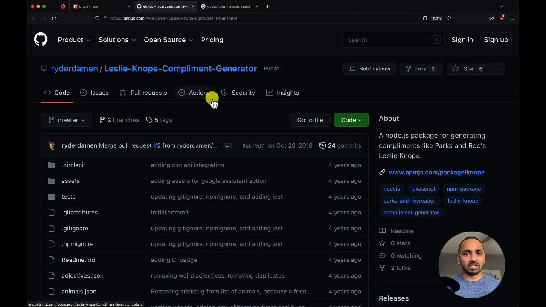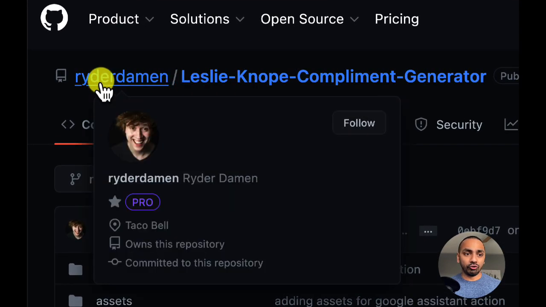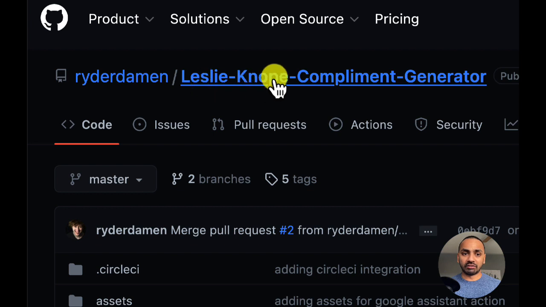And repository in GitHub is just that. It's a project, or it's just a code base. It's a folder of code that you created on your computer that turns into a repository by the time it gets hosted by GitHub. And GitHub is a service. It's a free service for the most part. There are prices attached on a higher level or an enterprise level. But for personal projects or even private projects that you may be working on, it is free for the most part.